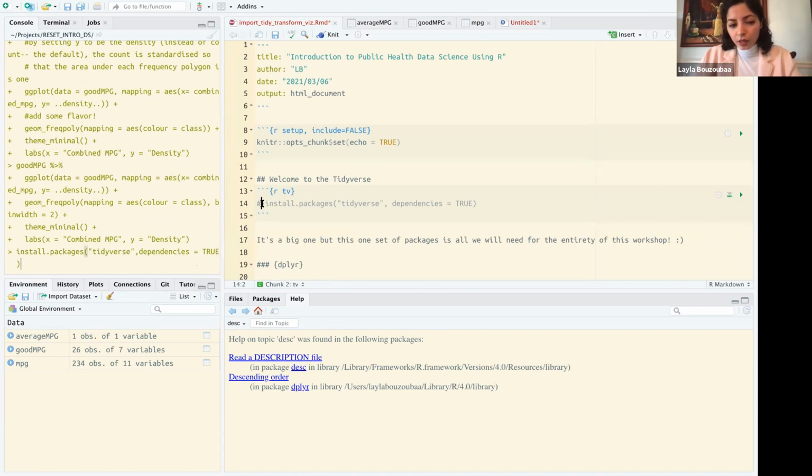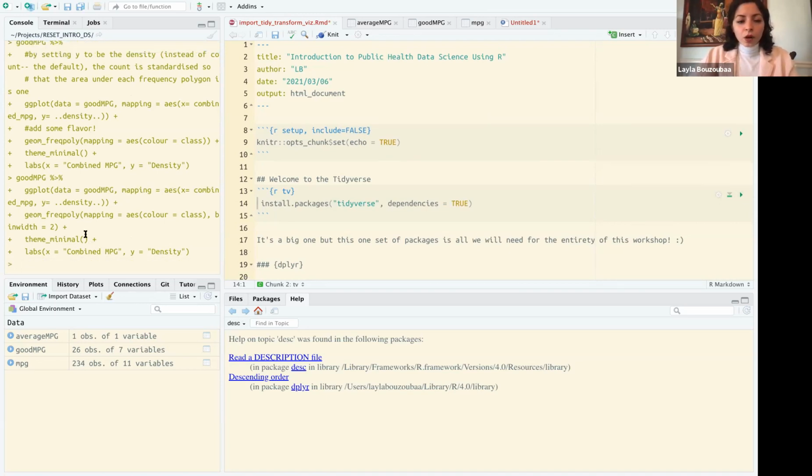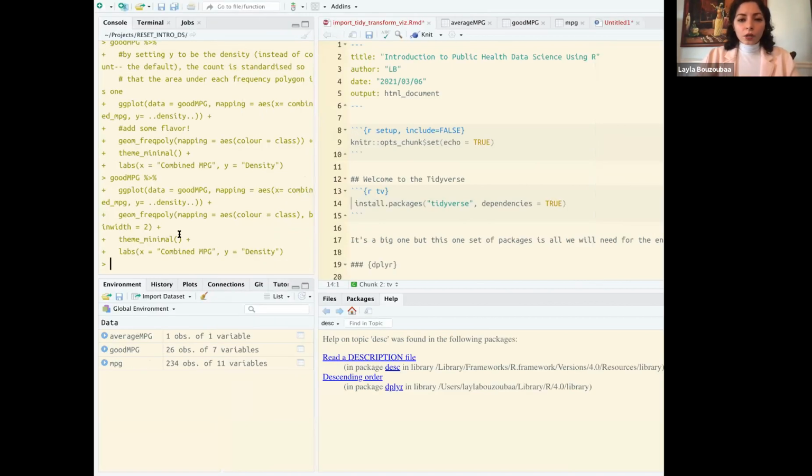If you have the R Markdown document loaded, you can just erase the hashtag. The hashtag is how you comment out a line of code. Then you can run the chunk by pressing the play button on the upper right-hand corner. So please go ahead and do that while people are getting into the RStudio Cloud environment, and I will continue to speak just a little bit more on what we're going to be covering in just a moment.